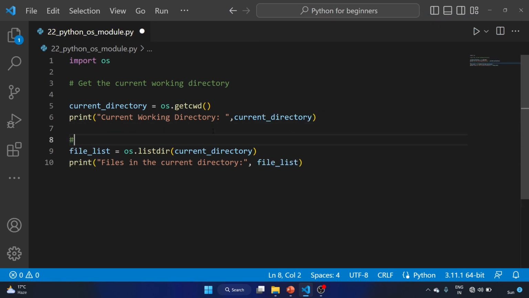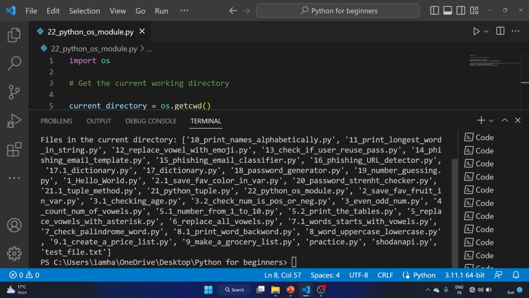Here we are getting the list of files in the current working directory. So we are simply performing the ls command, or in Windows the dir command. So let's save the file and run the code.